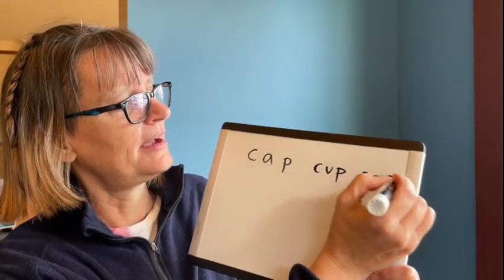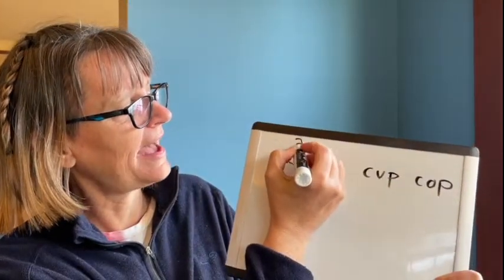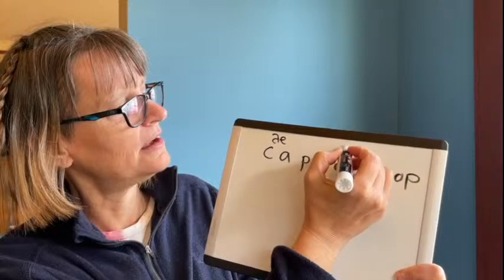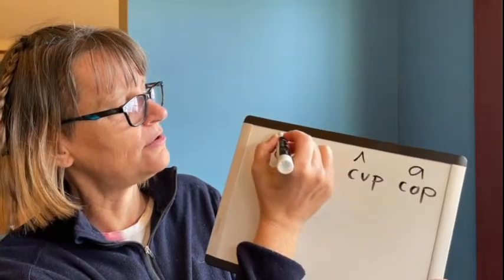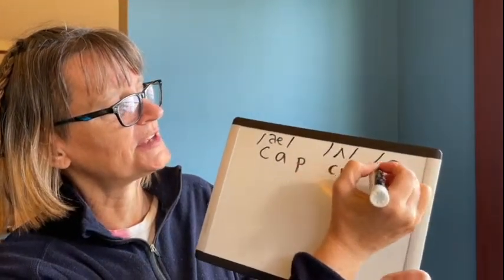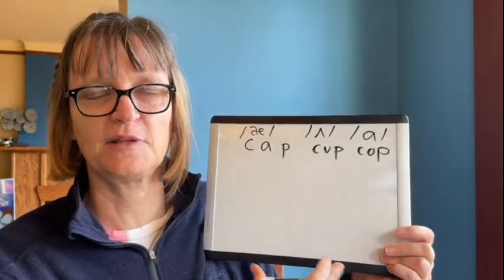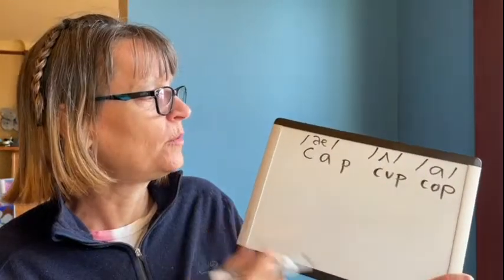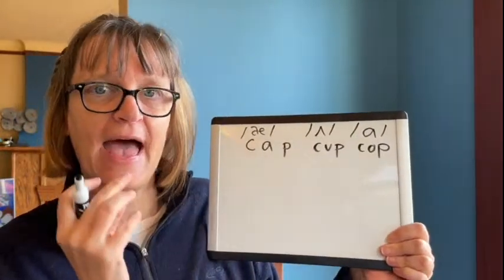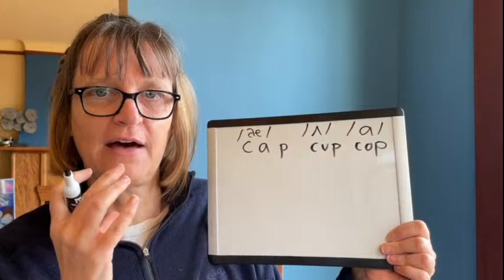I do have a video talking about the /æ/, the /ʌ/ and the /ɑ/ vowels. And then of course our Sounds of English course talks about every vowel and how it's spelled, how to do these kinds of minimal pairs. What we're looking at is the /æ/ is a front open vowel, lax.